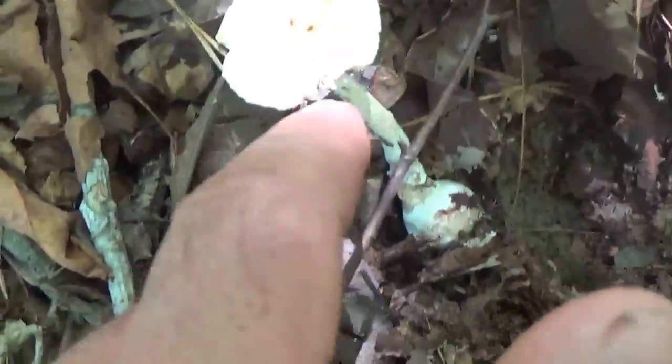but they've got the coloration and the look of, you know, with the white speckles from the universal veil and the cream. Almost like a phalloides. Amanita phalloides. Death cap. If I remember right, death caps are supposed to have like a citrusy smell.